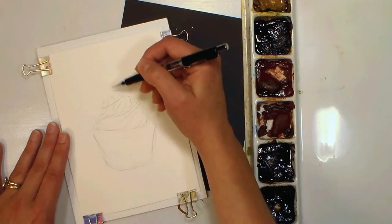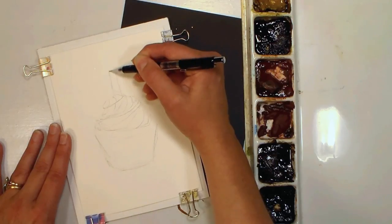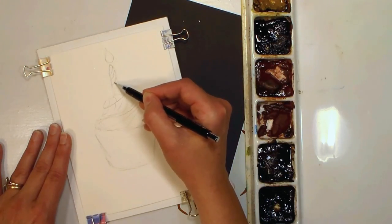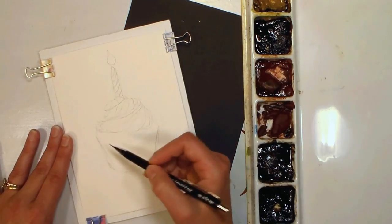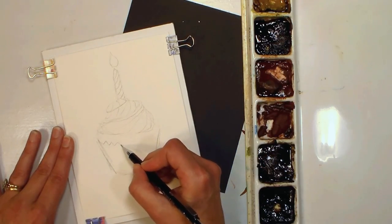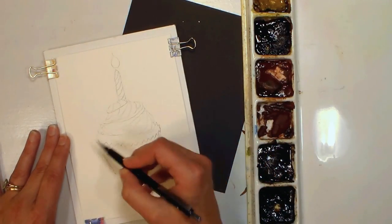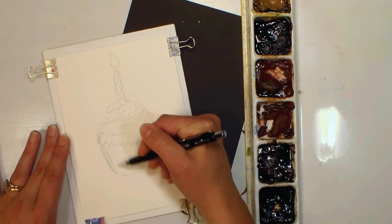We're gonna make it a vanilla icing so we can just put sprinkles on top. There was no candle in the reference photo, so I'm just gonna put one on there — just eyeball it in and put that little spirally design coming down the candlestick. On the wrapper I'm just going to do kind of a pinked edge. You don't have to have it perfect because things in real life are not perfect — the more imperfect, the better it'll look.